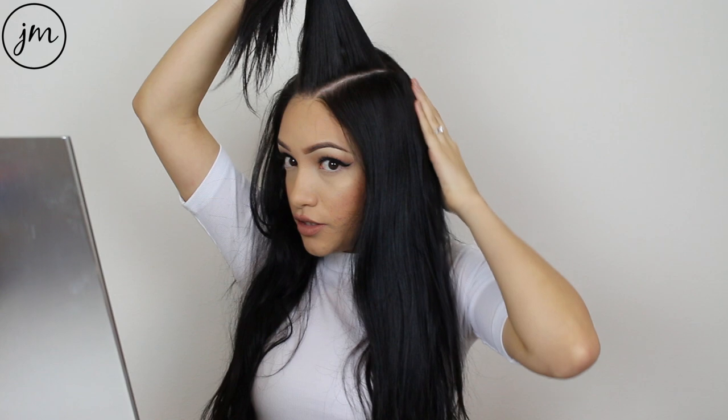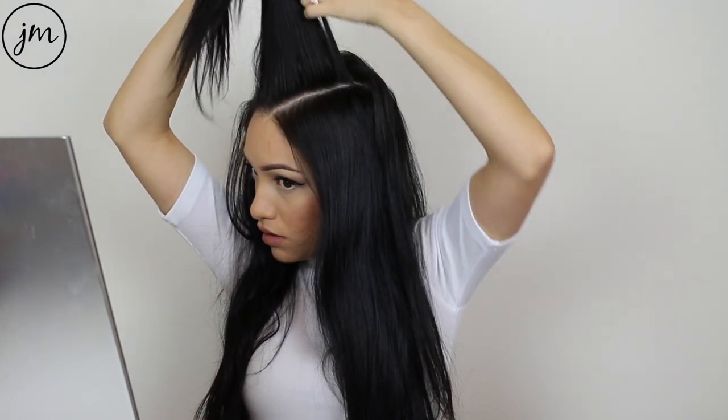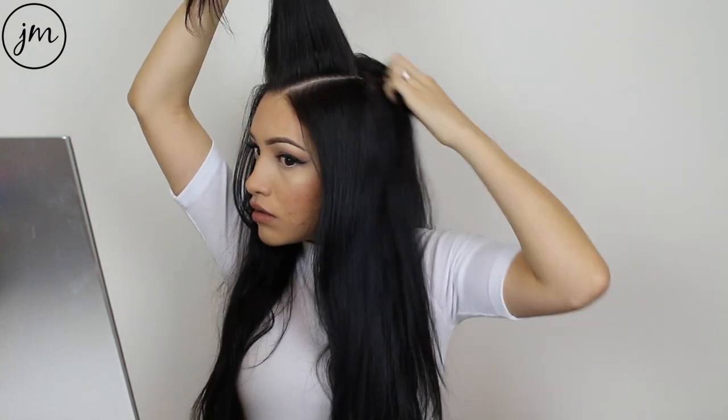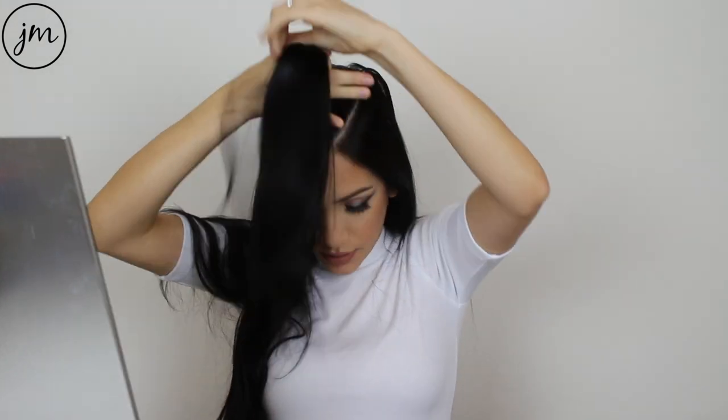Alright, so I'm okay with this amount of hair up here. It's all up to you. You could grab less or more hair if you like. I grabbed too much from back here, as you can see, it's going all the way down here, so I'm just trying to take that out. Just a little bit, not so much. Just like that. Okay, so let's put this hair away for now.